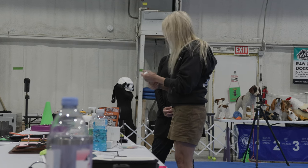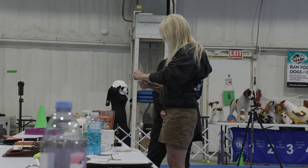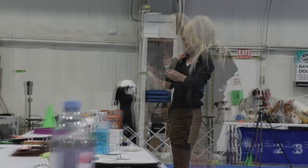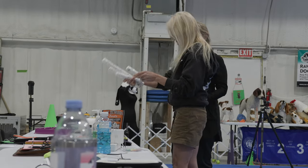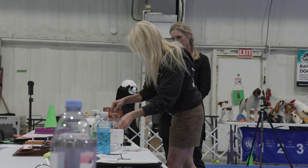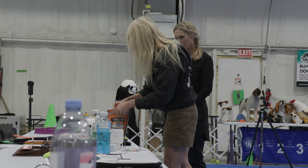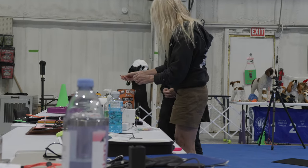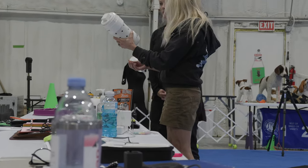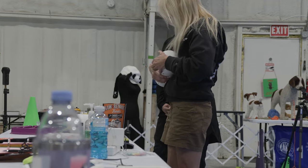So we've done it so far with the little ones with one each time. So we're going to have one in this little one. And we'll hide all four of the little ones. Then we haven't done this yet, so this is the first time we're doing this. We'll put the scent in one of the big ones. So we take big PVC pipe, but we'll only put scent in one of them.